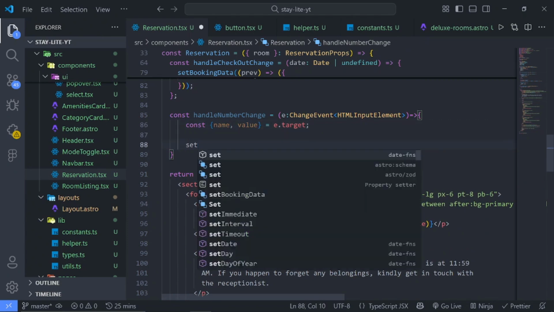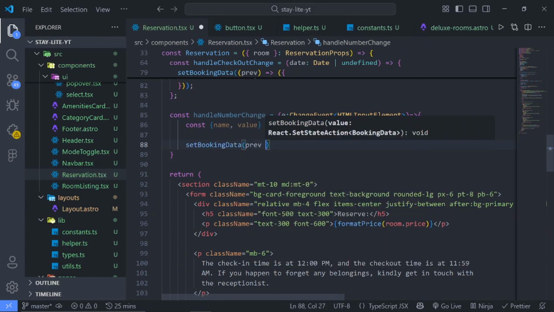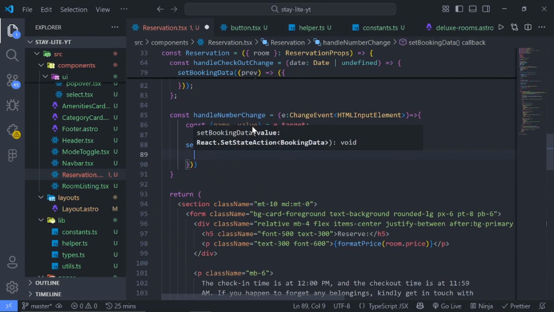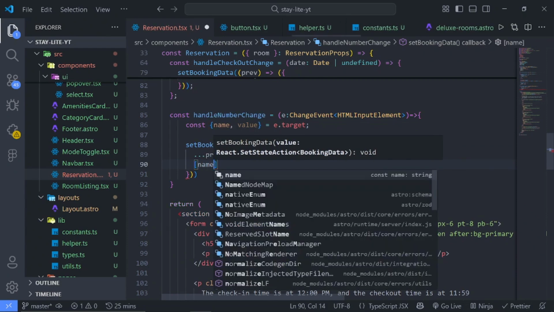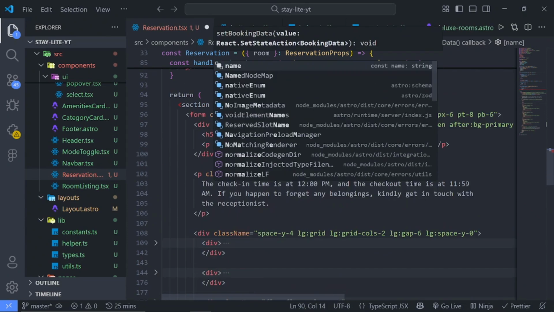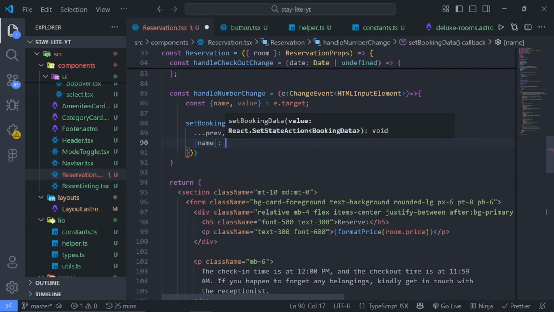So we'll grab the setBookingData and we'll get the previous value, and we'll just spread over the previous values, and we'll set the name. So whatever the name is that we select, so it can be number of rooms, adult or children, we set it to the value.